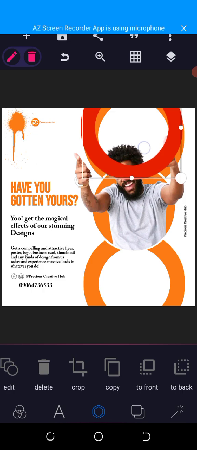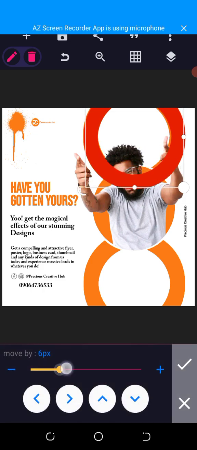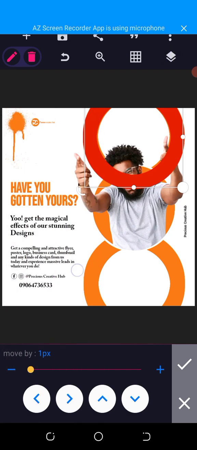Okay, now I see where the problem is. Let's just put it here. Looking at the topmost part, we arrange it properly. All right, then what do we do next? You lock it. You just lock it. All right, so what's the next thing we do?